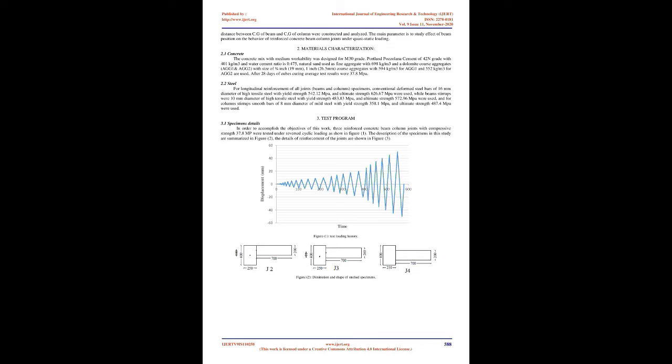Eccentric joint means the beam and column center lines do not coincide with each other. Most researchers have studied eccentricity in joints consisting of wide beams. Based on various design codes, Lee and Kulkarni indicated that the BS-8110 British Standards 1997 strictly restricts the use of wide beam column connections to resist earthquake loads. In the United States, beam width is restricted to BC plus 1.5 HB, where HB is beam depth and BC is column width. In New Zealand, the restriction is the lesser of BC plus 0.5 HC and 2 BC, where HC is the column depth.